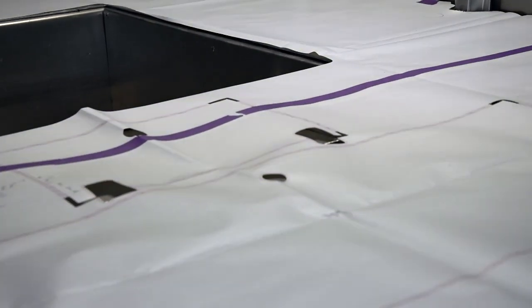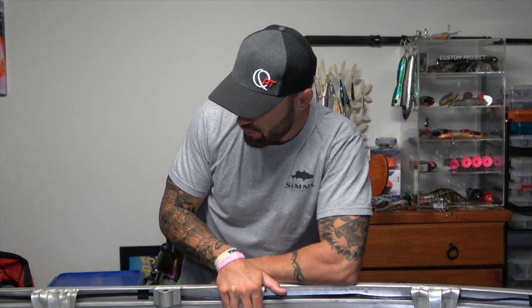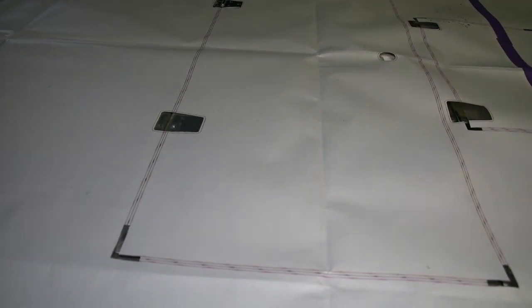Then I went through and double-checked everything. Depending on how the template was cut or how they interpreted my measurements, there might be little modifications to make - like for the ribs on the side of the boat you might want to move things plus or minus a couple of mil. I simply wrote on the side 'five mil out' or 'five mil in' as needed. Then I wrote down where I wanted my logos, where my hinges were going to sit, and drew lines for spacing between my lids and compartments.